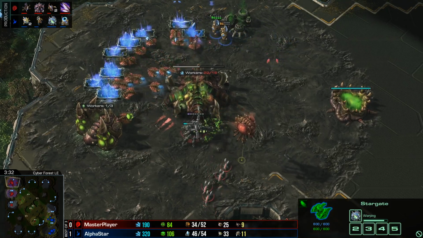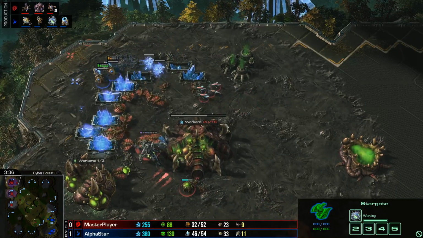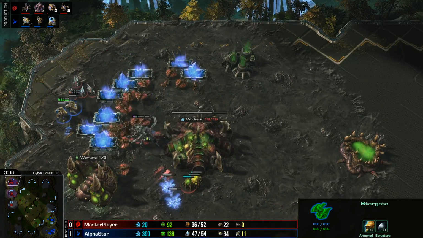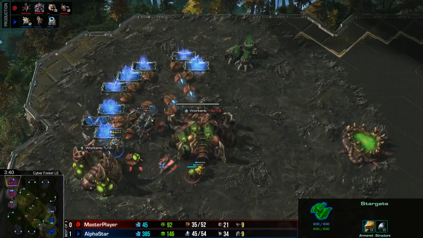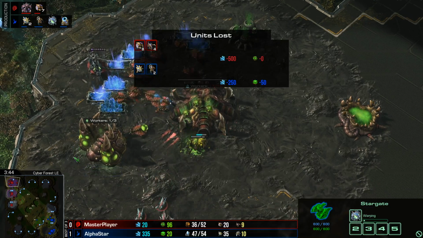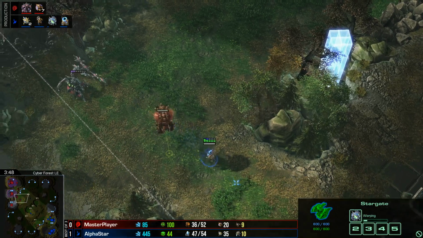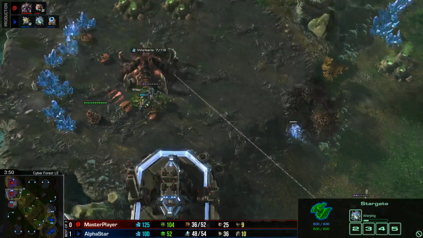We got a few more Lings finishing up for the Masters player, but he's a little bit slow to react. And oh boy, is this just going to be one of these games? Oh no. Oh dear. Yeah, AlphaStar getting a lot of damage done with this one. Another drone goes down. That was, what, 8 drones for 2 Adepts? That is gold for AlphaStar.